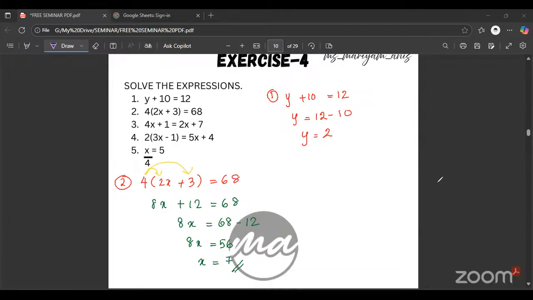Okay. The third question, there are more than one x, right? Yes. When there are more than one x, you bring all your x's one side, all your numbers one side. So now here, third question. So that will be 4x minus 2x. Why is it minus 2x? Here it's positive. When I bring it to the other side, it becomes negative, is equals to 7. This minus 1 becomes plus 1 becomes a minus 1.